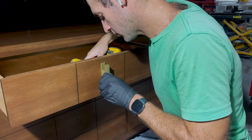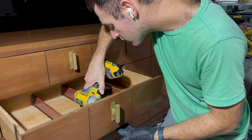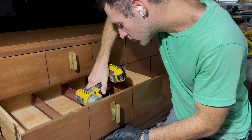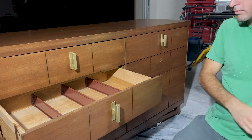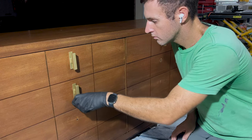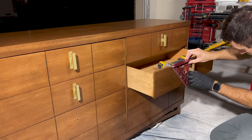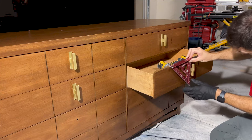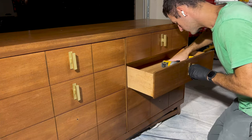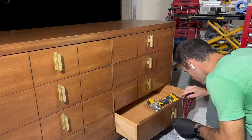So with these T-handles, I wanted to place them vertically, and I think it added a good effect to the hardware. I like the way that it looked. This was after about four or five coats of spray paint, and I put very, very light coats on, which allows it to dry quickly. Then I just use a square to line them up with the drawer front to make them square. And I use the hardware that came with it.